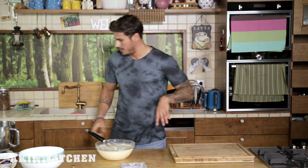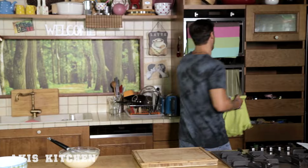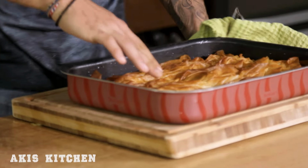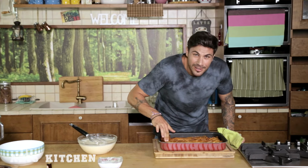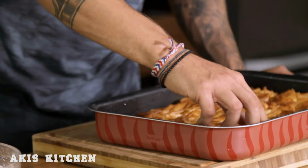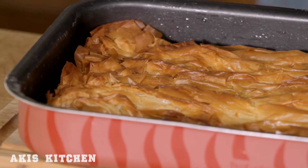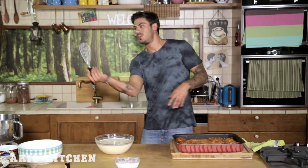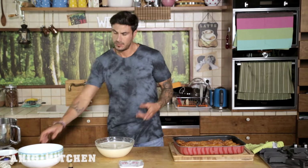The phyllo should be ready, so let's take it out of the oven. And look at that. Come on, guys. Can you hear that? Can you see that? Have you ever made such a perfectly crunchy phyllo? I don't think so. And now it's time to pour the custard over the phyllo.